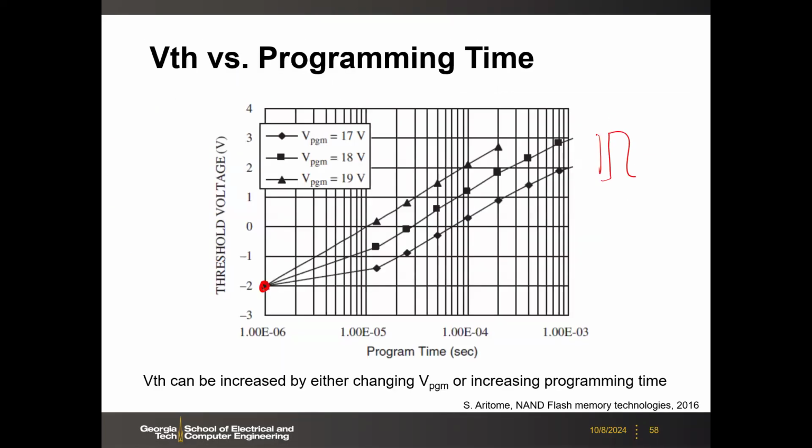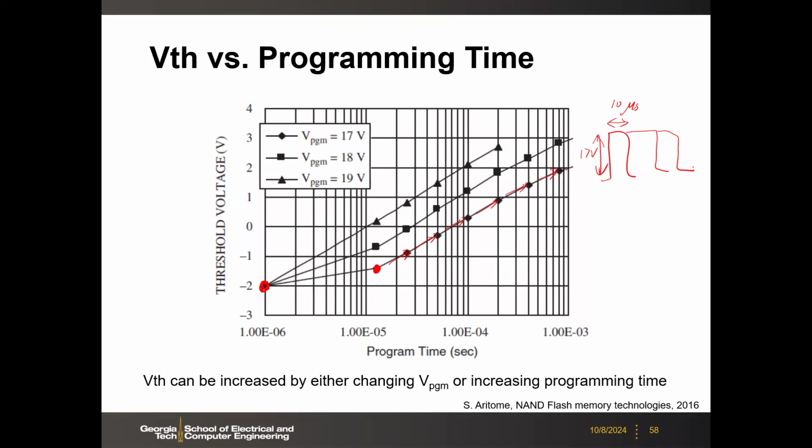So here the amplitude is, for example, 17 volts. And then what is the pulse width? For example, here, this one is probably a little bit larger than 10 microseconds. So if you apply one pulse, then you change this a little bit, because this pulse width and pulse amplitude is relatively small. But as you further increase the pulse width, if you fix the voltage, then you are going to gradually ramp up the threshold voltage, because you are going to inject more and more electrons, right?